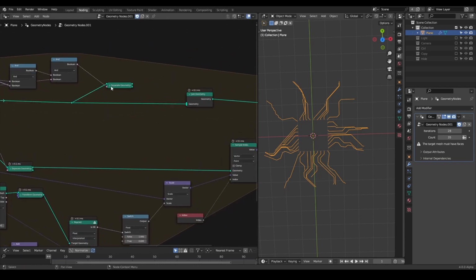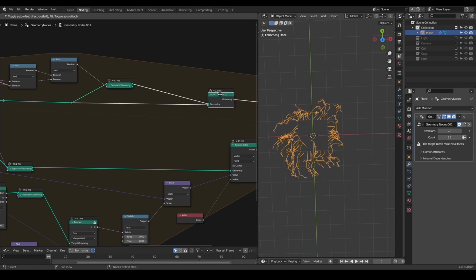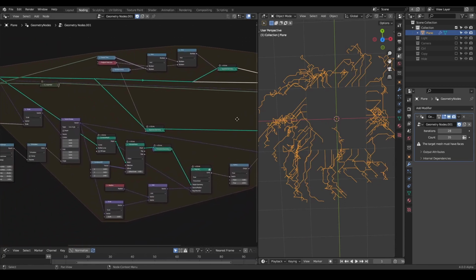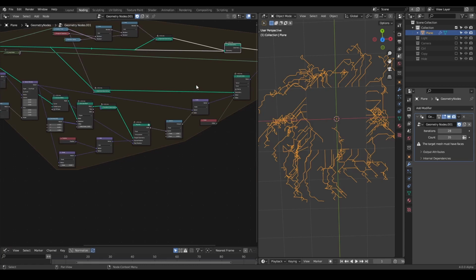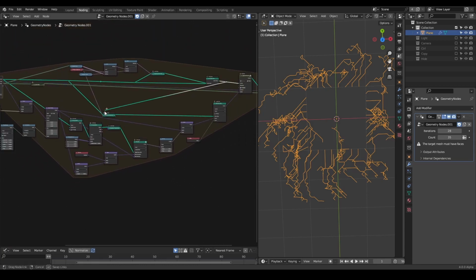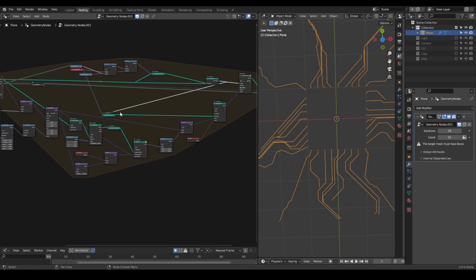Now if I add this separate geometry back to join geometry, you may not really see any changes. Okay, it becomes very crazy. This is why I say this is miserable, because you want to do the changes after.